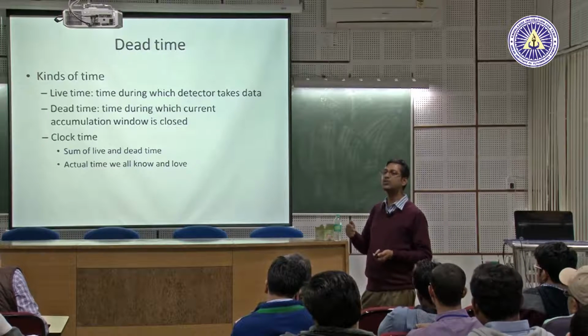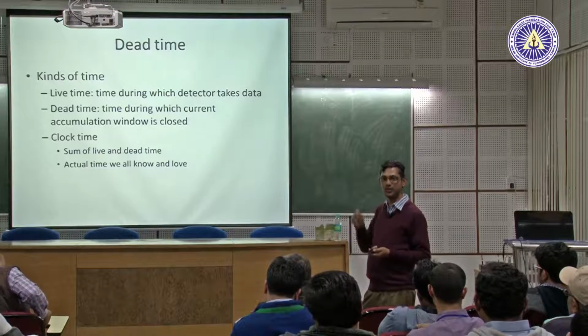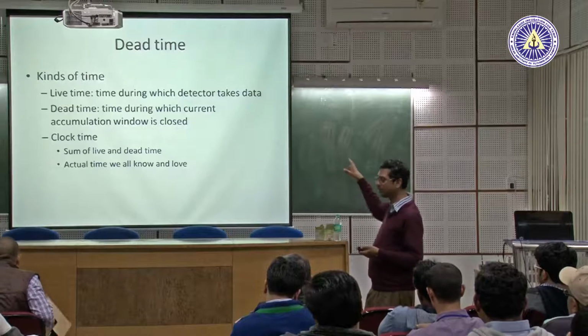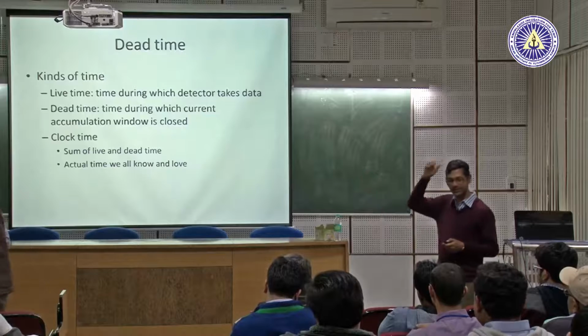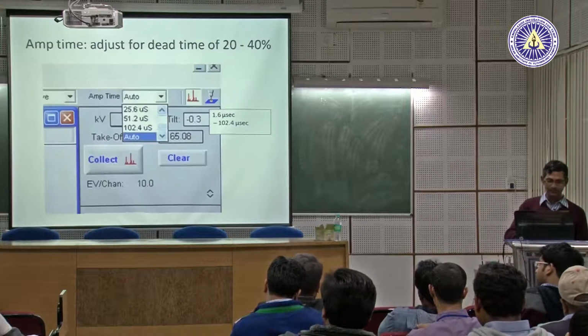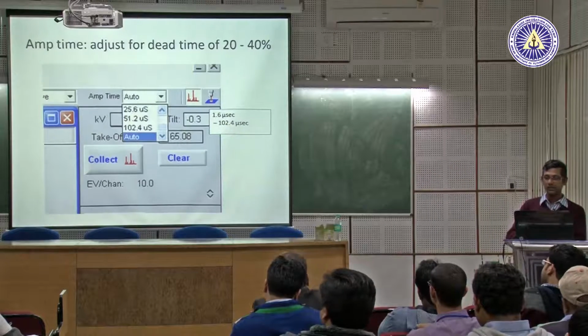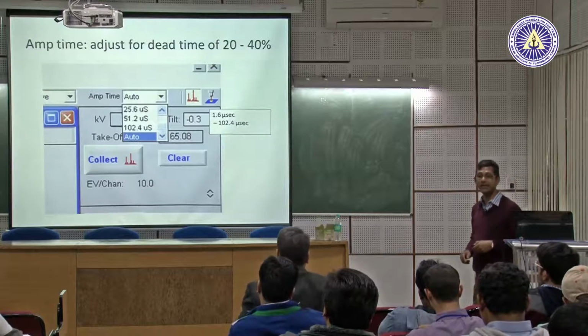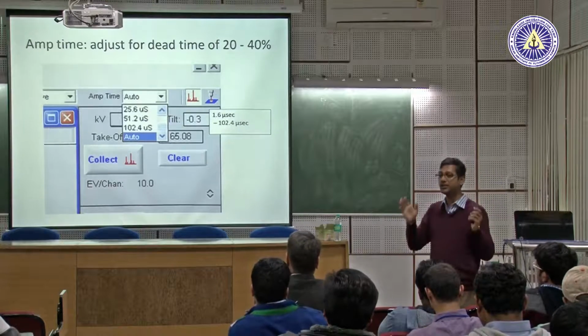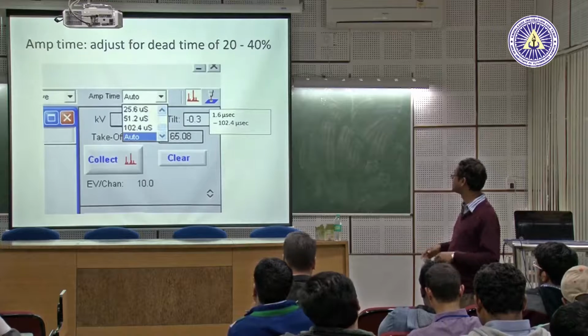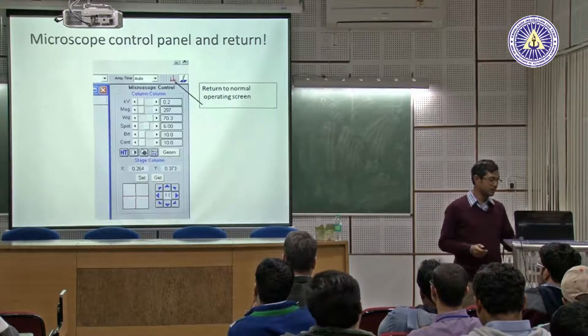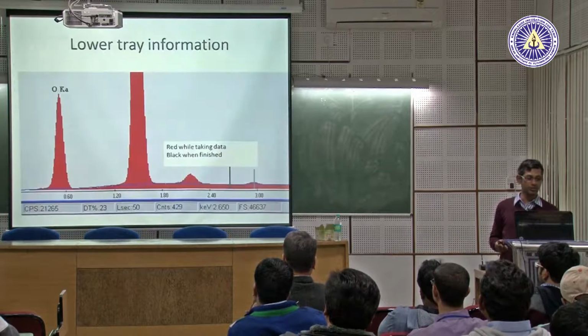So dead time should not be more than 20% in the detectors when you are doing the experiment. This data is shown in real time when you are doing that. Please remember this also. They said between 20 to 40%, but I prescribe do not go beyond 20%. These are all the things I want to show.